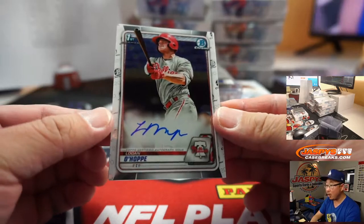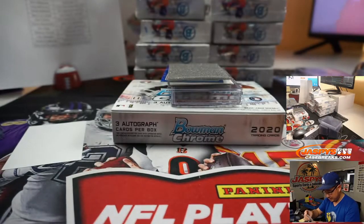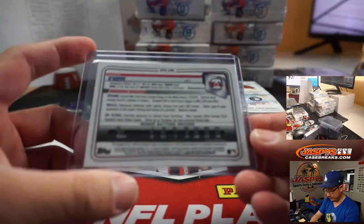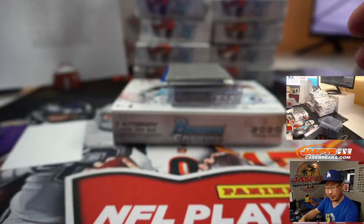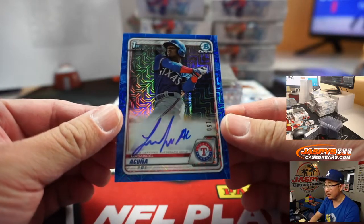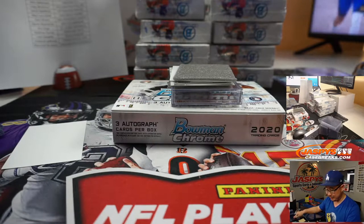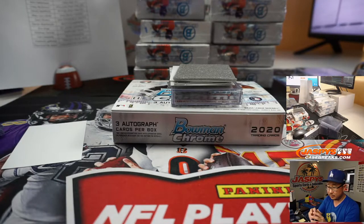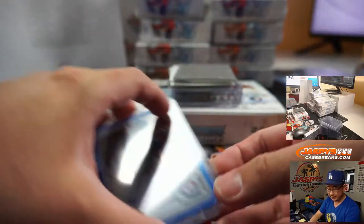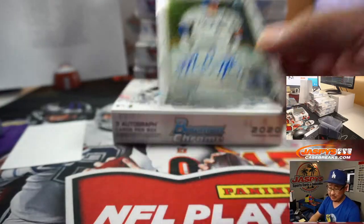All right, we've got Logan O'Hop for the Phillies. No worries. That'll be for Craig and the Phillies, who won the Phillies in that team random, the filler break that we did. We got some blue mojo here. Love this pattern. And it's Luis Angel Acuna. 128 out of 150. I heard some people in the chat mention this. This kid is one of the big names for the Rangers. Nice. Rangers, Mark. And in the back here, we got Michael Macy for the Royals, DeJort with that.